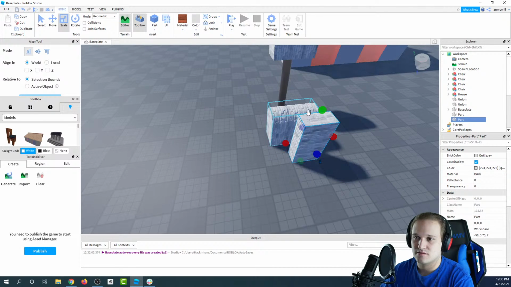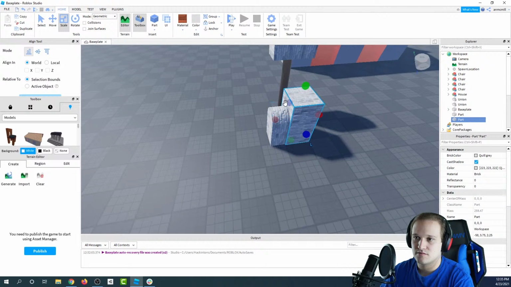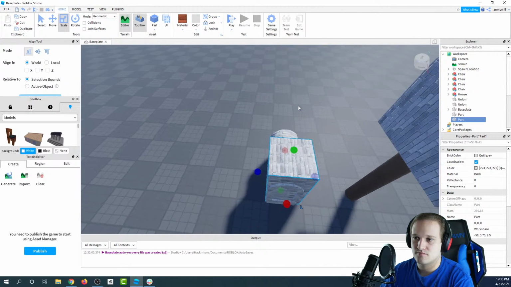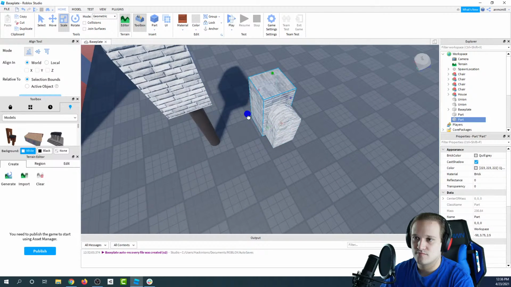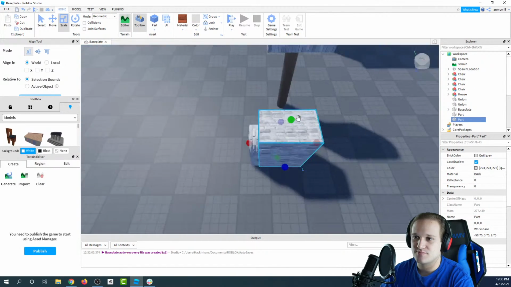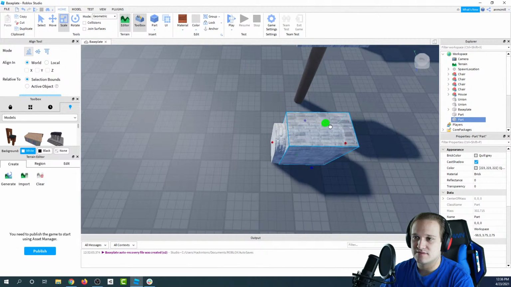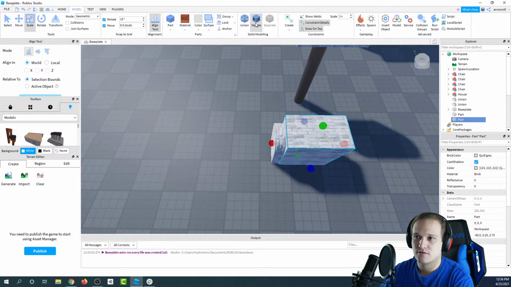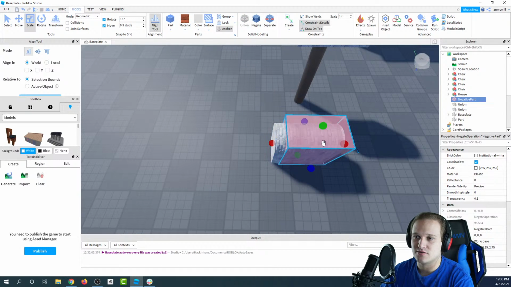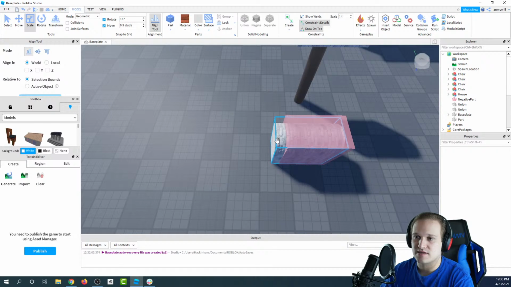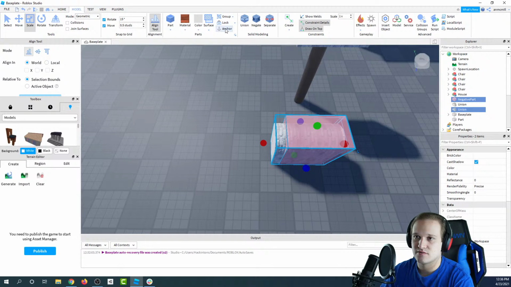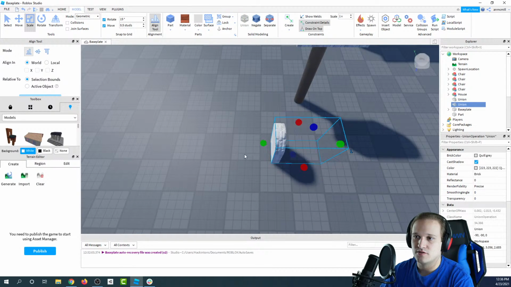Let's do this. There we go. That's about as much as I want for the back. I'm going to make this new part a negative part, and then I'm going to union these two together, selecting this one first and then this one. Union. All right, there we go.